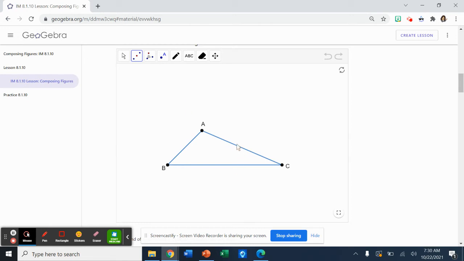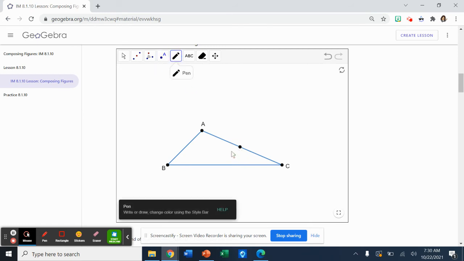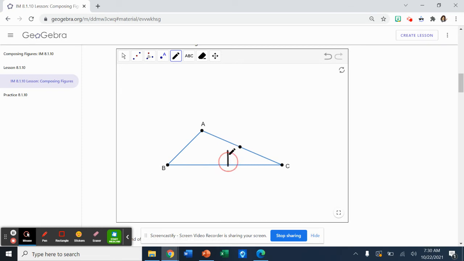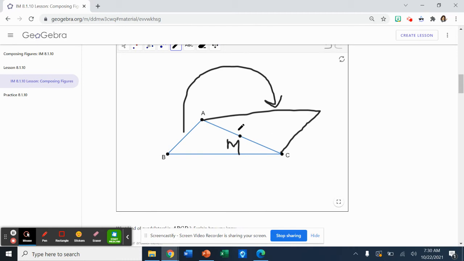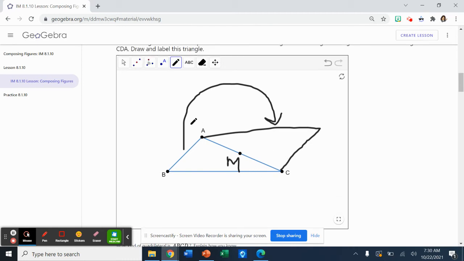If you were to rotate triangle ABC around a midpoint, and we had it drawn here all nice, midpoint M, your triangle would end up spinning around in this direction so that it ended up right about here. My sketch is not going to be that pretty, which is why we should be using the tools, but the tools are giving me trouble. It would end up right here. And we end up creating a new shape with the rotation of triangle ABC. And again, that's just the spin of triangle ABC.